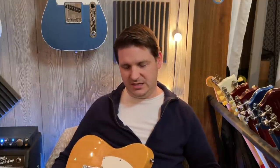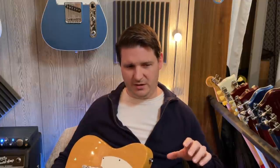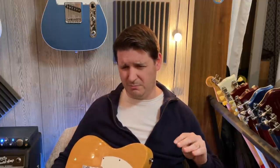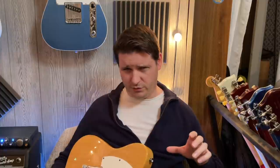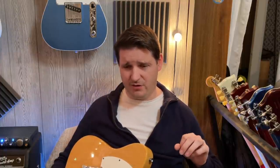One of my very favorite pedal pairings, and this kind of gives me an odd Eric Clapton moment, and I'll tell you why in a second, is to use an MXR Distortion 3 into this amp. I bet a lot of you didn't think I was going to say that. MXR Distortion 3 is a really cool pedal that's really not a distortion. It's really much more of an overdrive. This was one of the first overdrive pedals that I ever had.